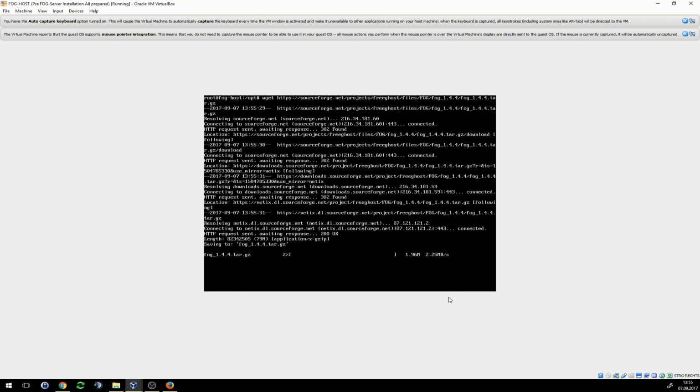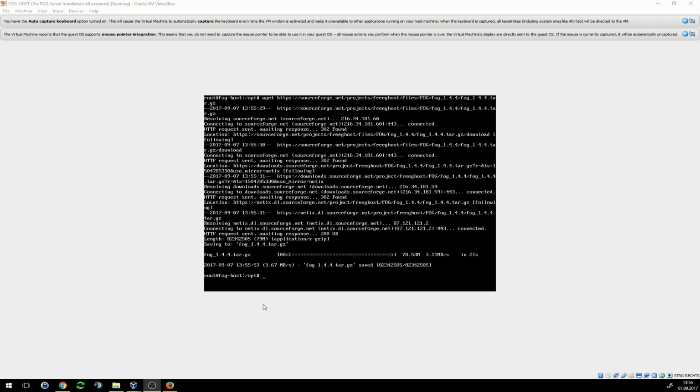It should download, yeah, it does, the Fog server installation files. We'll be back in a second. Alright, that's done. Just to mention it again, it's a long tutorial because I want to go through each and every step to make sure you don't make any mistakes. There are some guides out there which I found to be incomplete, and I really want to get it on point, so that you aren't left behind without any questions.